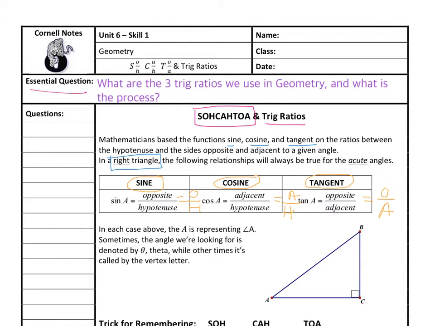Now, also a little side note here, where you see A in each of these, all right, that is just referring to an angle. So it might be using as a letter. You might see it as x. It might say find sine of x. It might say find sine of theta, which is a 0 with a diagonal line drawn through it. So again, it could be anything depending on what the problem is. So let's take a look at this example here so we can actually figure out, okay, what is the opposite, adjacent, and hypotenuse sides?